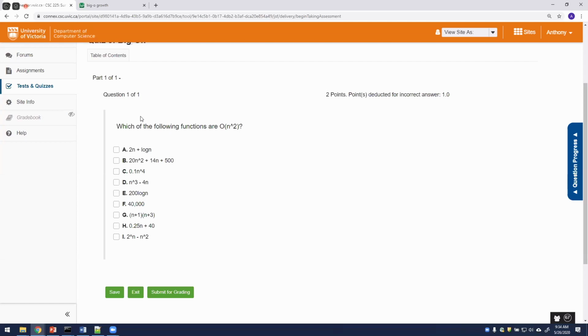So 2 to the n is going to be less than n squared. This is just n squared times a constant, so that is. These two are not, because obviously n to the 4 and n to the 3 will eventually, again, have more steep curves. These 4 are all fine, and then we just saw that 2 to the n is not.